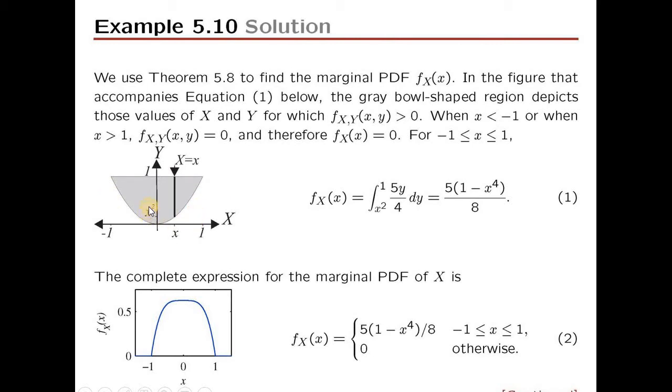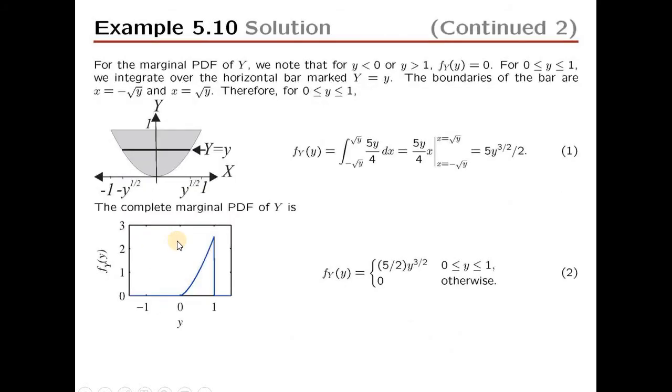So we can use this equation, y is equal to x square. From here we calculate x, which becomes plus minus under root y. So we use that limit. Now if we move to the next, look here. This is y. We have to look in terms of horizontal how y looks. So y goes from minus under root y to plus under root y.